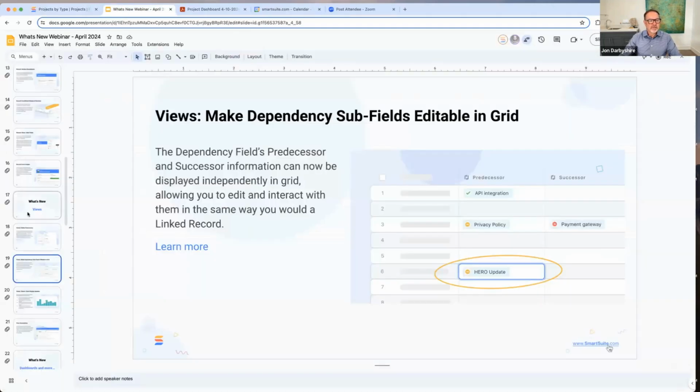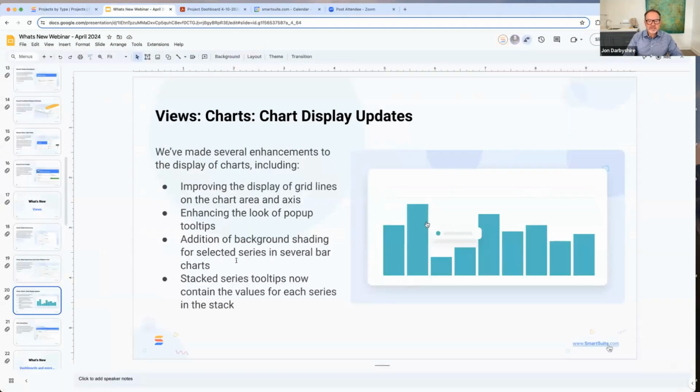All right. We've made a number of updates to charts just to help them feel a little more modern and interesting. We've removed grid lines in a number of cases to help them feel a little simpler to digest the information. We've changed the color of the tooltips to white from black just to make it a little easier on the eyes.